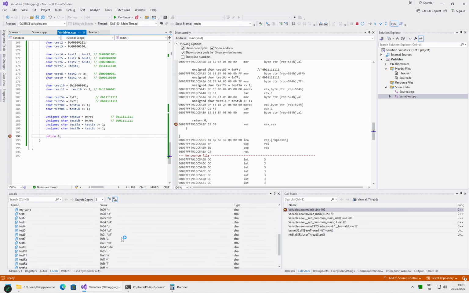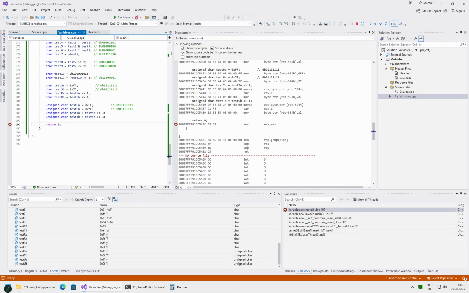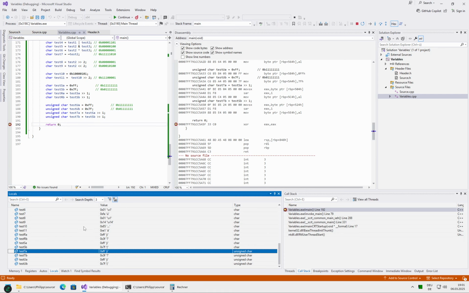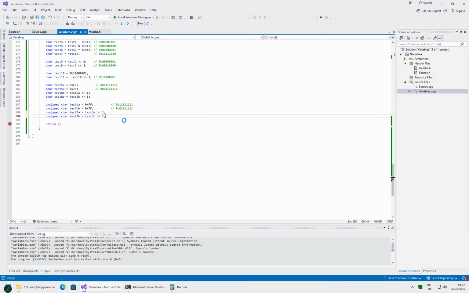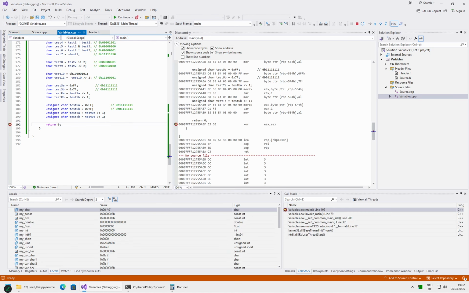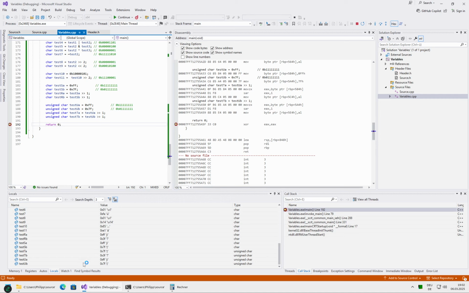Now we can see that test TA, that's the wrong one, it didn't work because we didn't change the name. It's a very common mistake when copying and pasting code that you forget to change some names, and then the thing does unexpected stuff. So we started here with FF, as you see, and the result is 7F.